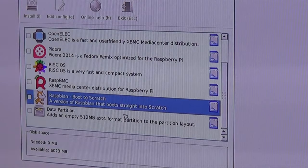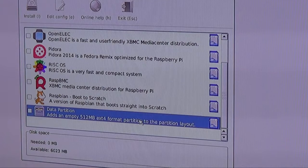Next is, I guess, Raspbian boot to Scratch, a version of Raspbian that boots straight into Scratch. No idea what that means. And data partition adds an empty 512 megabyte ext4 format partition to the partition layout. Ext4 is a Linux-based file system. So if you use Linux, you're familiar with that file system. It's equivalent to FAT32, NTFS, and so on.